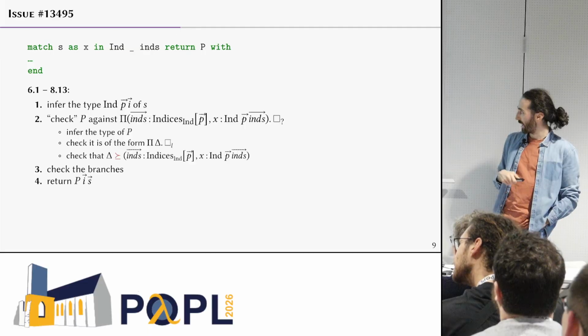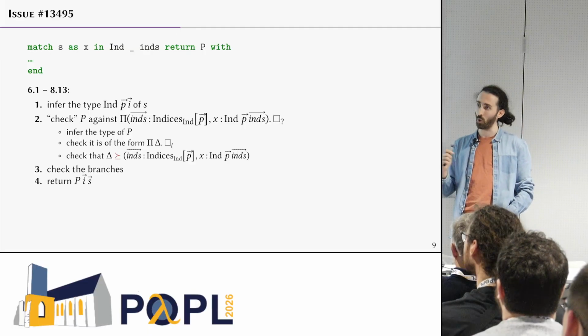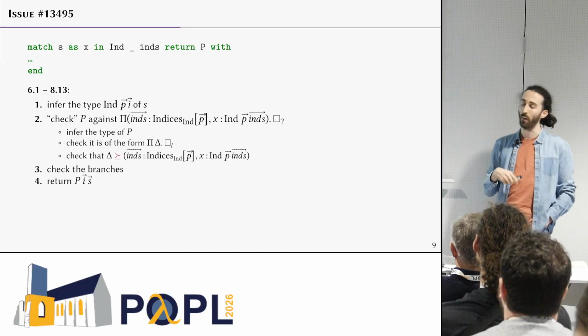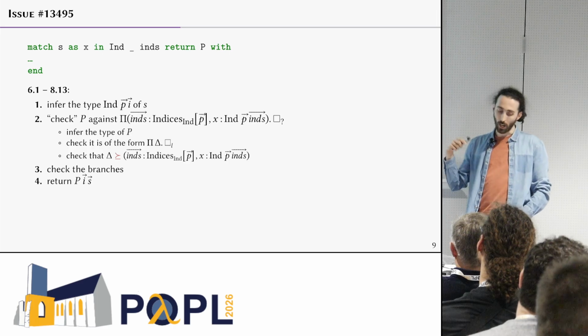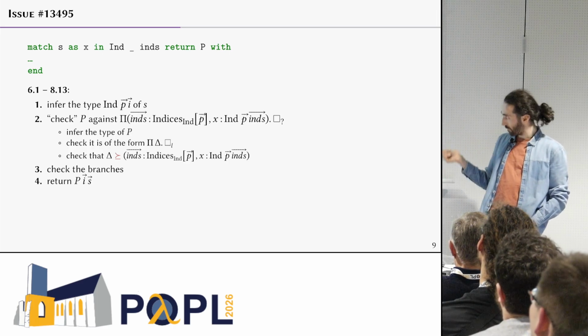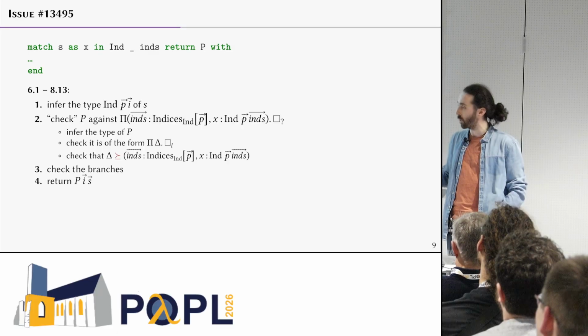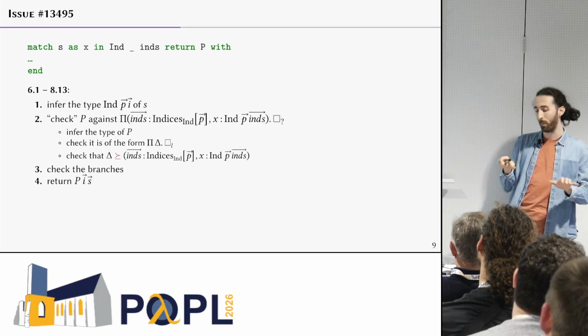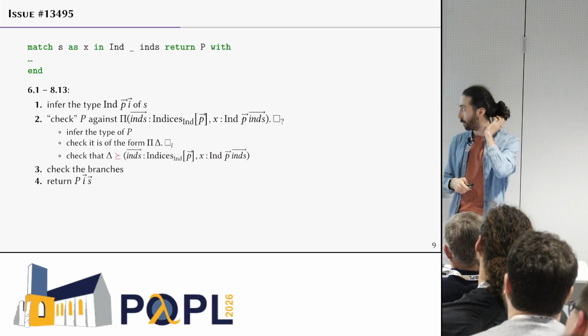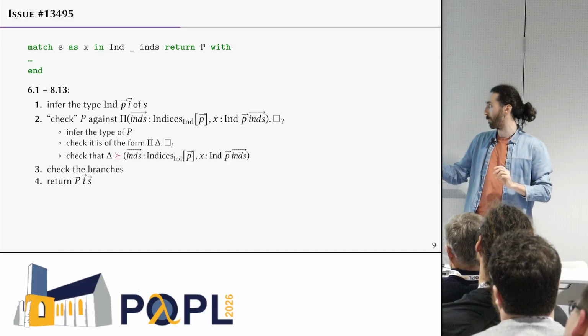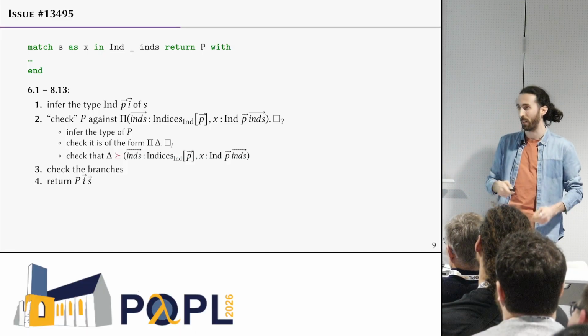And so, as I said, in pCuIC you have this cumulativity, which is a limited form of subtyping, which includes universe levels. And the point is that here you really should be using that. Otherwise, there are certain things that will be typable with respect to the specification, but that will not be caught by this test. The conversion test here was a bit too restrictive.